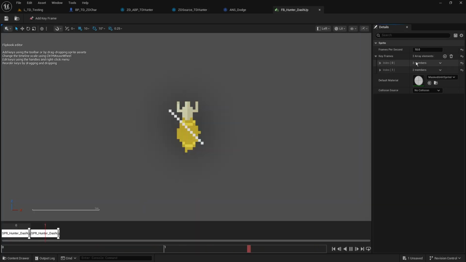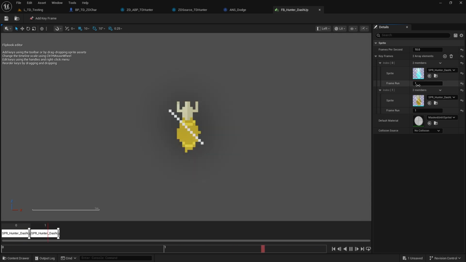So rather than it just being a 1 and 2 flash, maybe each of these is a 2 and 2, so it's a slower kind of flashing animation. Or maybe you edit this and add 2 new members, so you can make it flash as many times as you need. So you could say, let's add 2 new members and reproduce the blue and yellow, or whatever it needs to be with that dashing.